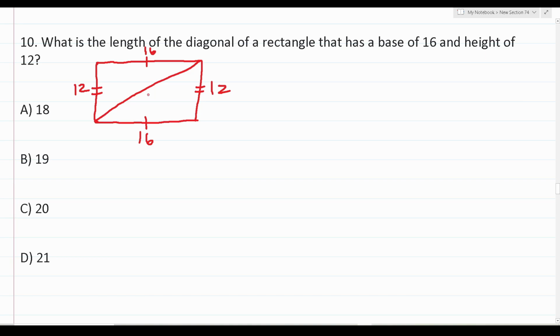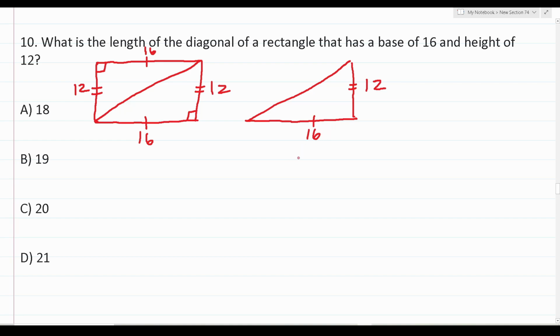When you draw a diagonal across a rectangle, what you make is two right triangles. And we can actually use the Pythagorean theorem to find the hypotenuse of a right triangle, because that's going to be the same length as this diagonal. And again, let me go ahead and pull that out so you can see it. Again, I'm going to pull out this bottom right triangle right here. All right, again, we know that this right triangle has a height of 12 and a base of 16.